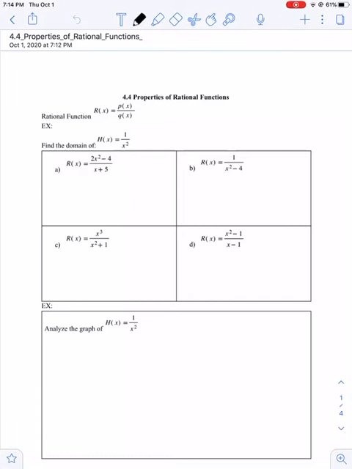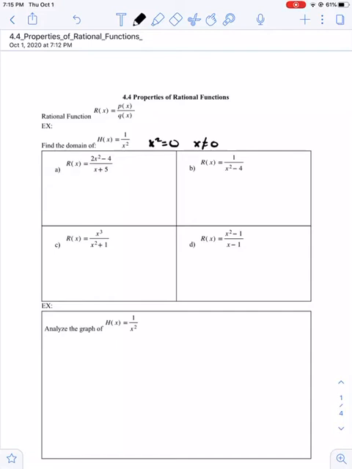And as we can recall, when we have this rational function, you get the domain by setting the denominator equal to 0, and then whatever that equals, that's what x cannot be, because if 0 is in the denominator, that makes your fraction undefined. So you don't want 0 in your denominator. So if we look at this 1 over x squared, if we take x squared and set it equal to 0, we get x equals 0. So x cannot equal 0 for this case.